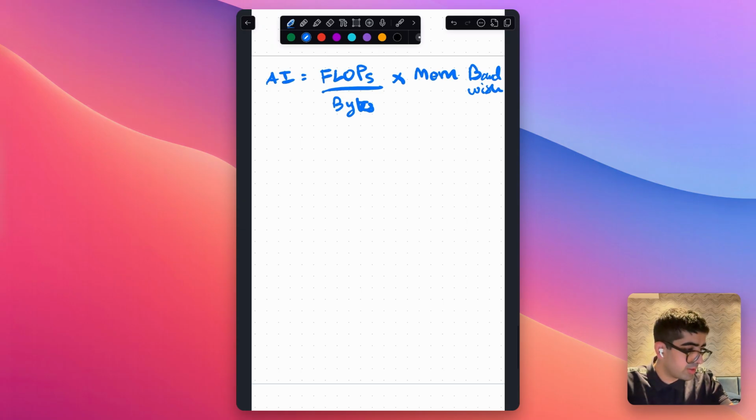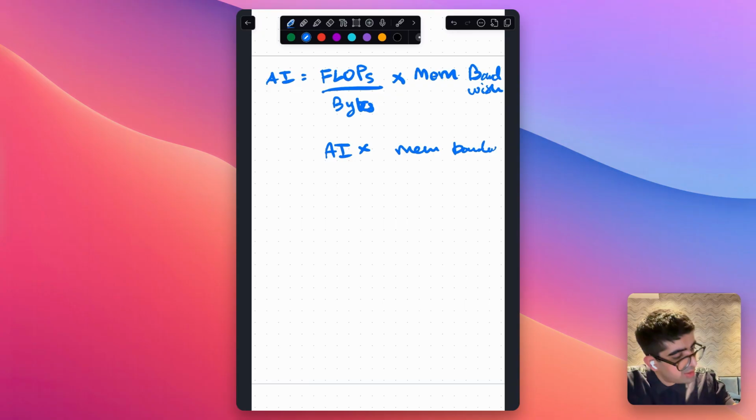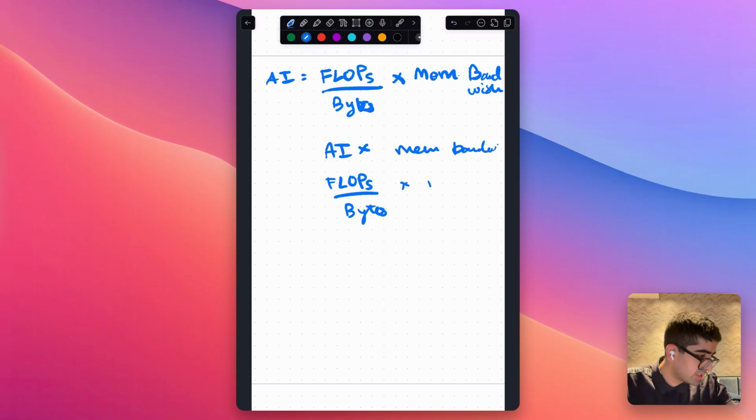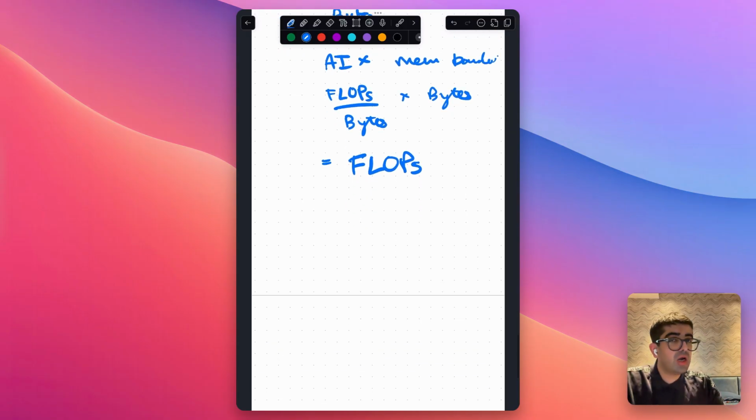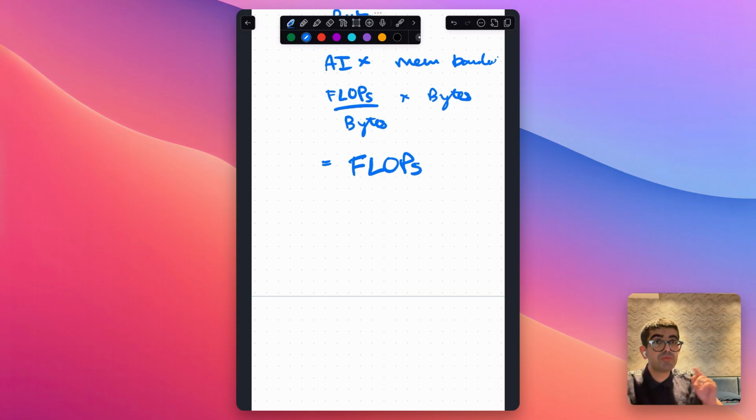So the arithmetic intensity times the memory bandwidth, if we just take a look at the units, is flops per byte times bytes per second, and this essentially gives us some amount of achievable flops for our system. And now we know that the system imposes another condition on us.